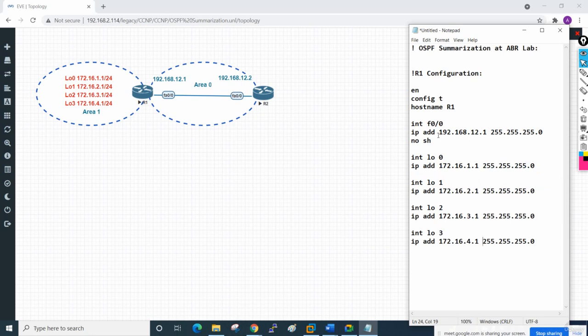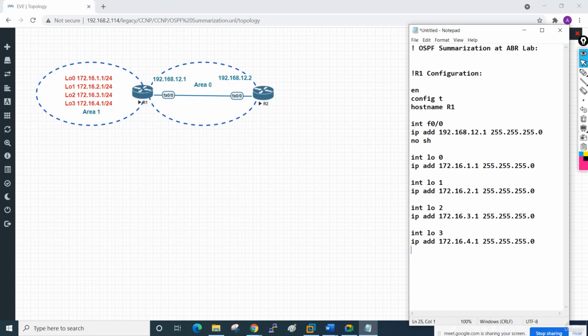Okay, so what we have done is assign the IP address to our main interface, and also configure the loopbacks. We have 4 loopbacks, 0 to 3: 172.16.1.1, 172.16.2.1, 172.16.3.1, 172.16.4.1. Okay, so this is okay, no issue.